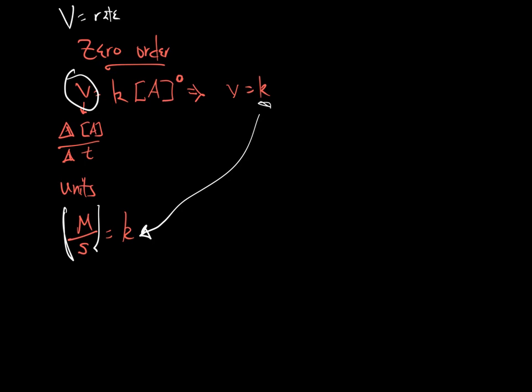Amen. This is zero order. I'll show you an example later on of when it would be biologically relevant, but it's only in certain conditions. I can't think of anything off the top of my head that's always zero order. Okay. First order is the next one. There we go. So first order does happen a lot.